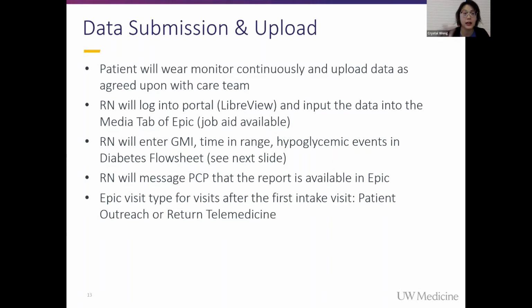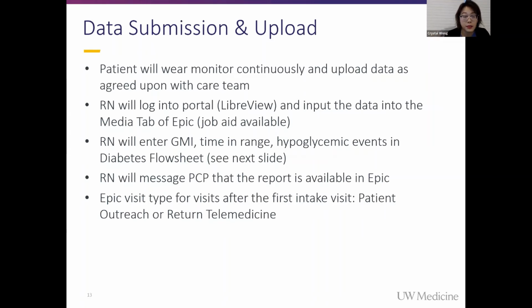That way you can look at the message and eyeball it and say, oh okay, this report doesn't have anything surprising because the GMI is 6.7 and there were no hypos. So I can keep this aside as an FYI until I see that patient in the visit. Whereas if the snapshot says the GMI was like 14, that's crazy, I better look at this right now and make sure there's not a glucose of like 500 in there or something. So it'll have a snapshot, and then it'll also have a hyperlink to the actual AGP report, so it's easy to find, because otherwise these live in the media tab.